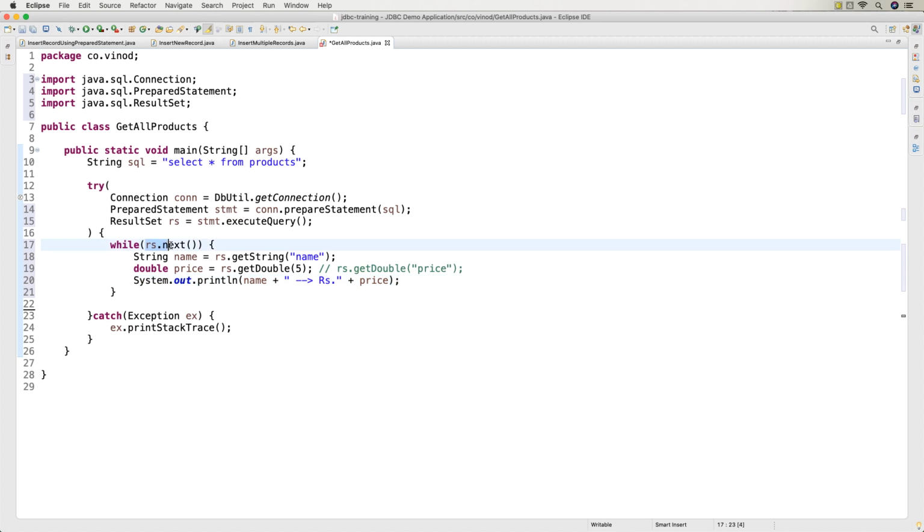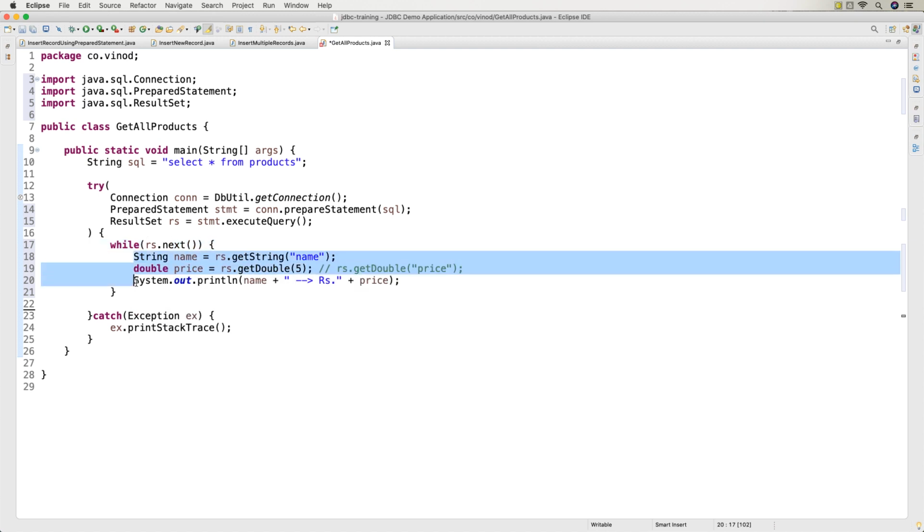Since we actually moved one time, it is actually printing the first record. And after printing, it's the end of this loop, it's going back to the loop, and rs.next will try to move the record pointer to the second record this time, which is successful. So because it is successful, it returns true. The whole thing happens once again, but this time it's the second record that's being printed. And then the third record is also printed.